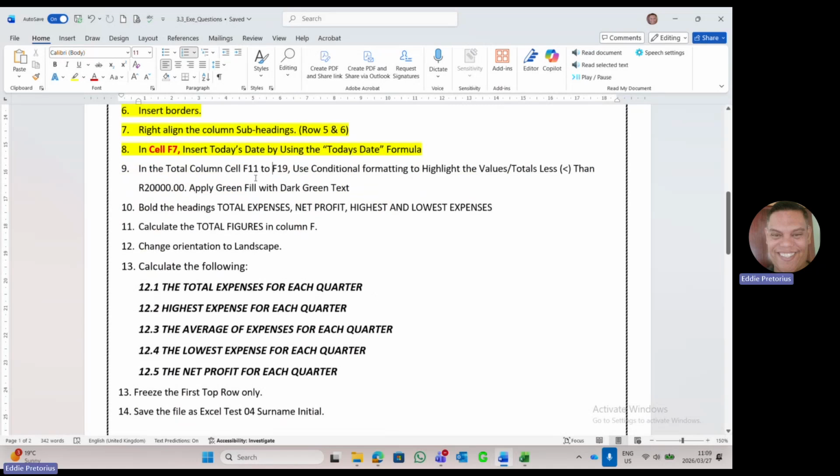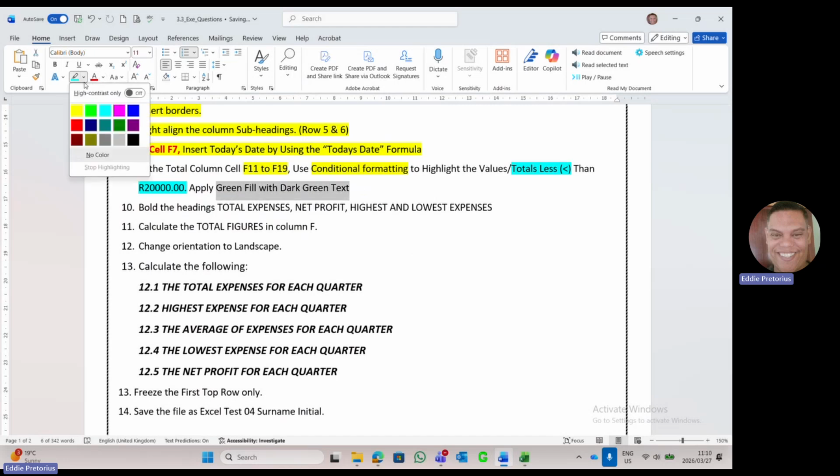In the total column of F11 and F19, use conditional formatting to highlight the totals that are less than 20,000 Rand. Blue, I'm just giving it different colors, and apply a green fill with a green text to that column.